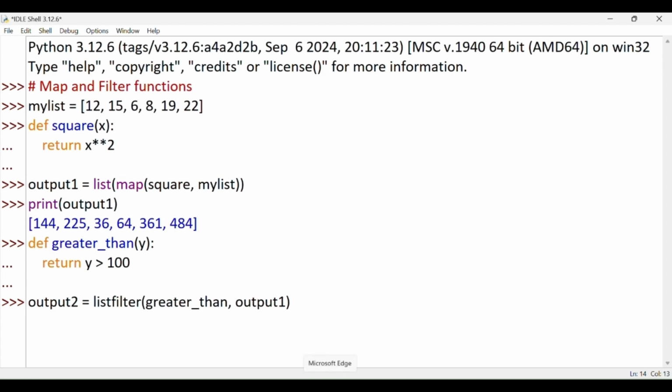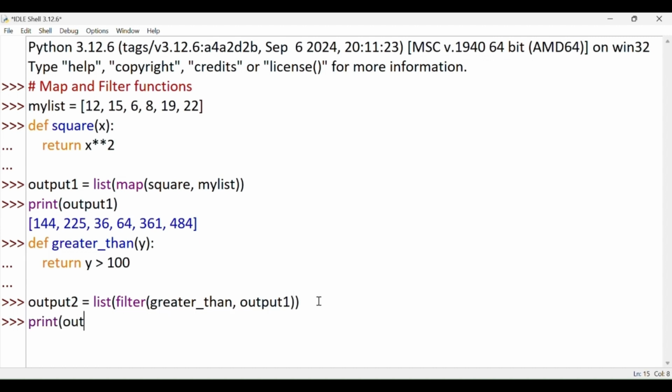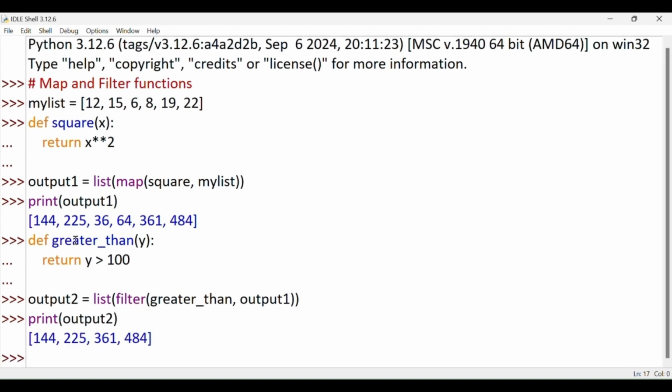And here I will apply list function once again to convert the output to a list, and then I will print the result which is stored in output 2, and all the numbers in this list which are greater than 100 have been displayed on the screen. So I hope you understood the entire concept of map and filter functions.